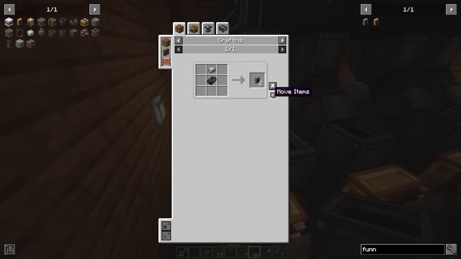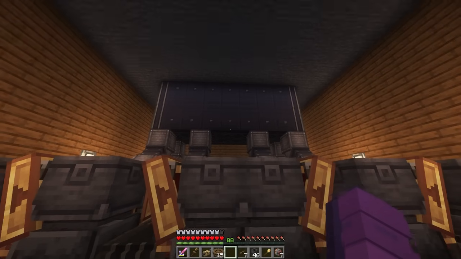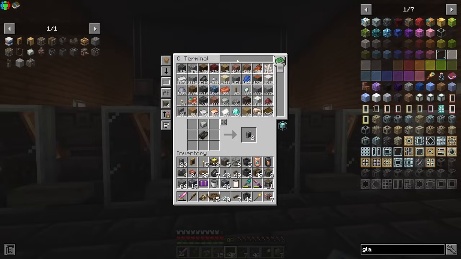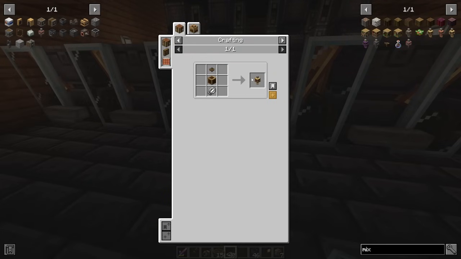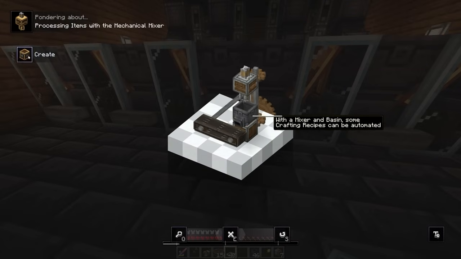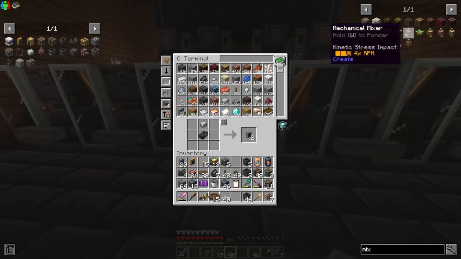We'll probably just use andesite funnels. That looks pretty sweet. That looks pretty dang cool. I kind of want to put lights on this. These basins here are actually what's going to make our tuff, and they're going to need mixers. Instead of just using the normal mechanical mixers, we could make some brass mechanical mixers. And I think these actually mix more items. They're a little bit faster, if the recipe only uses items. Okay, ours doesn't only use items, it uses fluids as well. So we're gonna have to go the slow method.